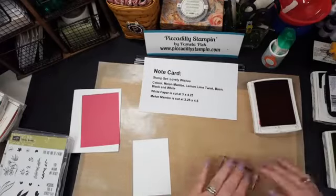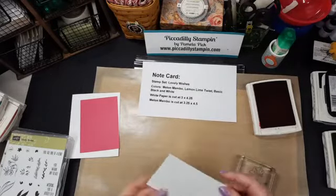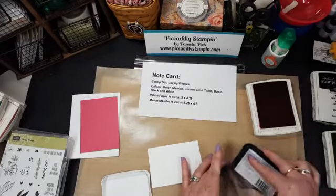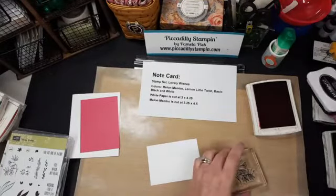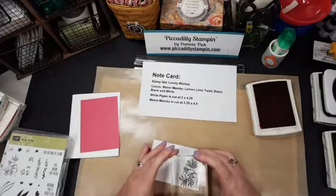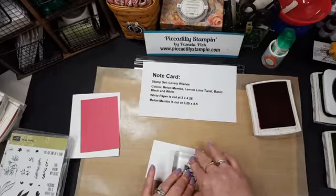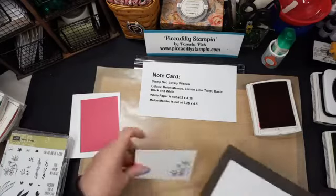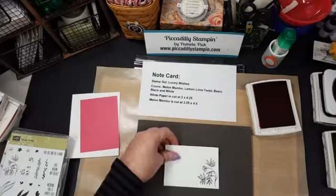I'm going to start with this kind of flourish image and place it on my block. What I like about photopolymer is that the stamps are see-through, so placement is awesome. I'll use some black ink — I grabbed the Memento, normally I'm more of an archival ink person, but Memento was on top so we'll stick with it. This is the Tuxedo Black. I ink it up nice and good, then I want to take the corner of this flourish and put it in the corner of my card stock. Normally I use our stamp and piercing mat for a little cushion because the photopolymer doesn't have any cushion — it usually gives you a crisper, cleaner image.